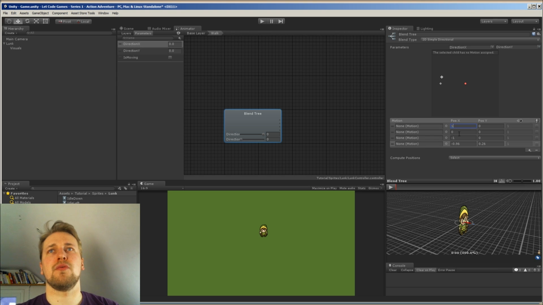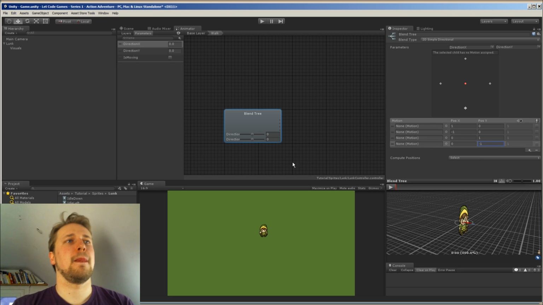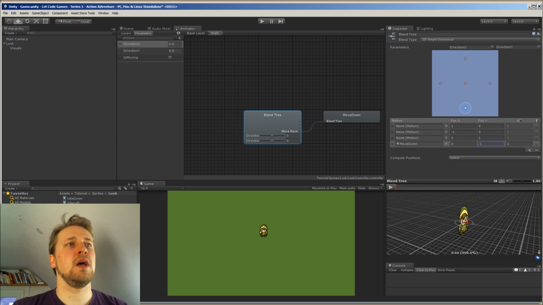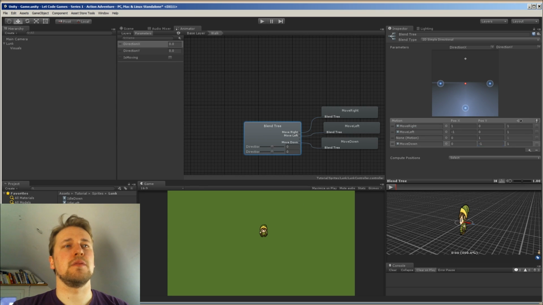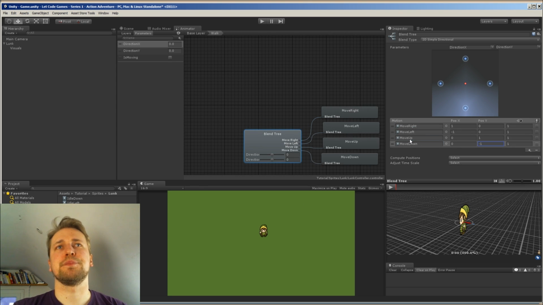So we want to have right, left, and we also want to have up and down. And then we put the move animations in here. We set up the move animations last week. So this is move down, this is move left, this is move right, and move up goes in here. So the same thing. And now we have two different blend trees.